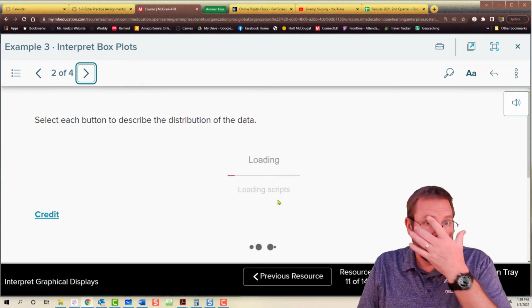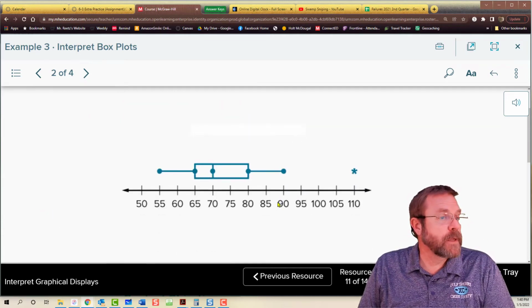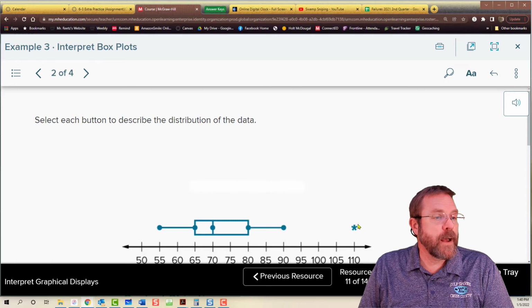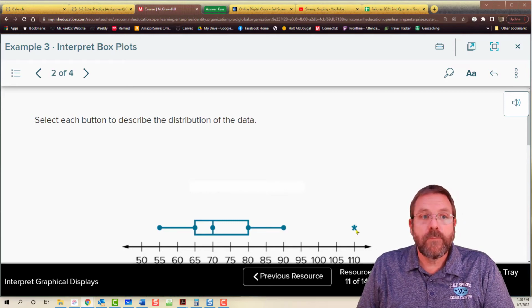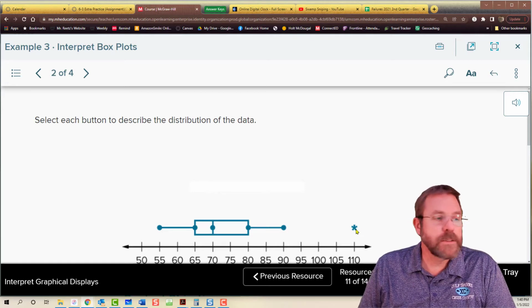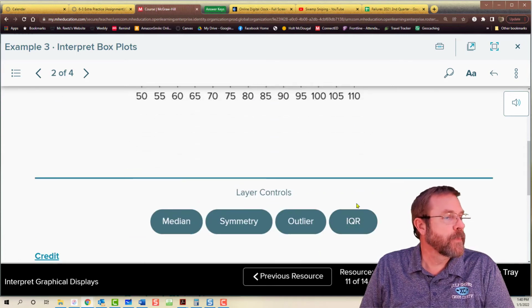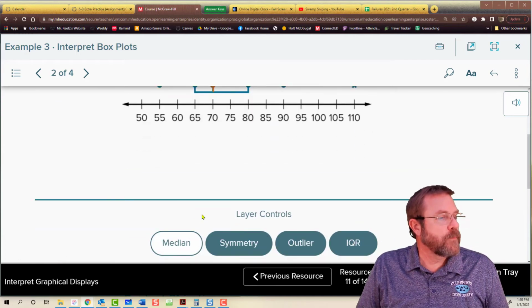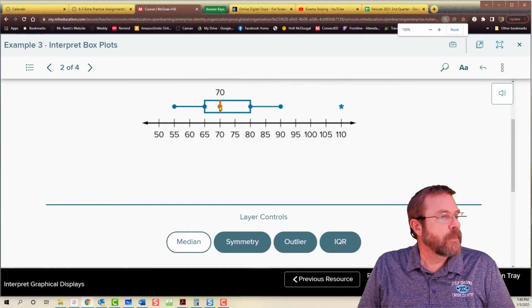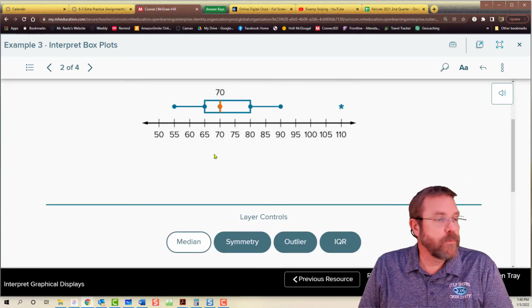First off, I know that that box plot was not symmetrical. We also have this outlier here, a day that's probably the day after New Year's Eve, when everybody started that New Year's resolution to go work out, and then they all got lazy again and quit going. But one day they had 110 people show up at that gym. So when you look at the values here, our median, that's going to be 70. That was your middle value.